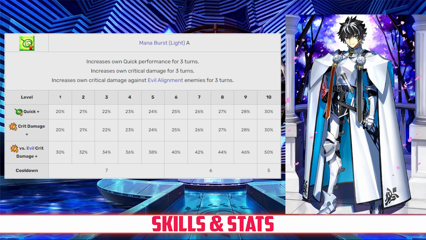And finally, his last skill is Mana Burst Light, rank A. This skill increases his own Quick card effectiveness for 3 turns between 20 and 30%, increases his crit damage for 3 turns between 20 and 30%, and increases his crit damage against evil alignment enemies for 3 turns between 30 and 50%, all of these effects again depending on level.